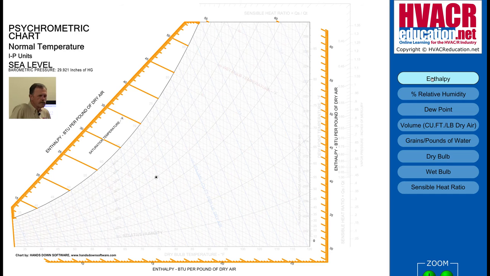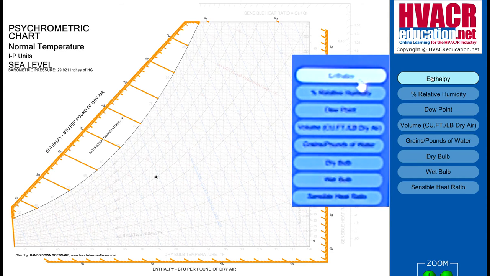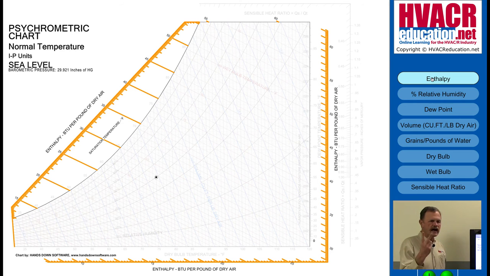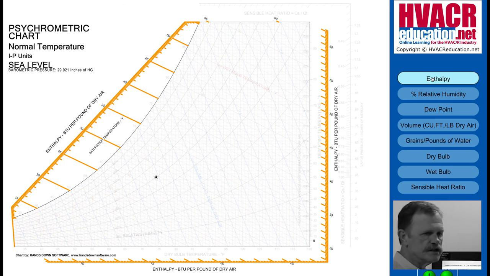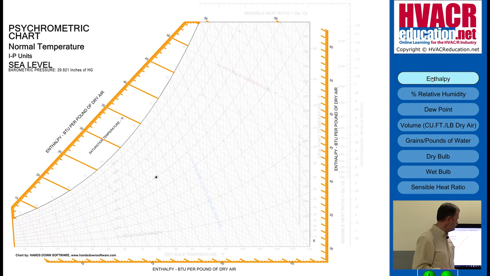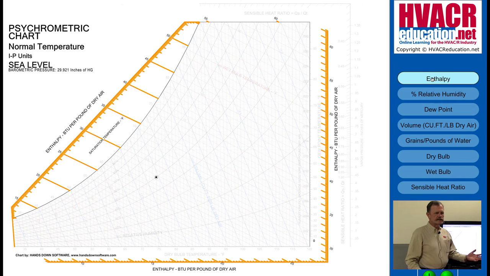This psychrometric chart will allow you to calculate with only 2 values. That's all you need. There's all these values that we have here: 1, 2, 3, 4, 5, 6, 7, 8. If I know any 2 of those 8 values, I can calculate an exact condition, and from that exact condition, I can tell you every other condition. So 2 values, that leaves me 6 that are still open.